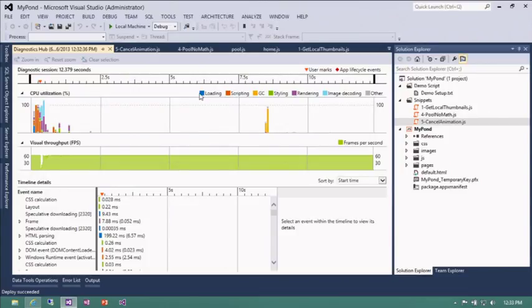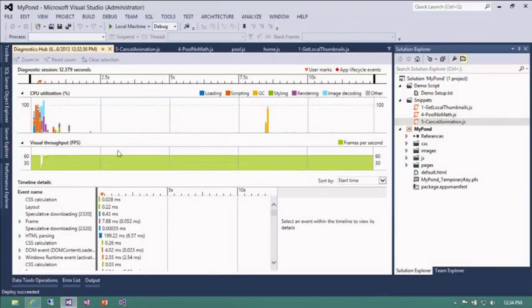We can see we track using different color codes, loading the application, a bunch of the scripting that happened. There's some styling, some image decoding. On the CPU utilization, I've got the 100 line, and it's dotted over here. The 100 is 100%. And you can see I'm going over 100% in a couple of cases. This is where I'm actually using multiple cores of my computer. So depending on how many cores you have, you may see it go up to 100 or 200 or 300%. Right? So that's just core utilization.